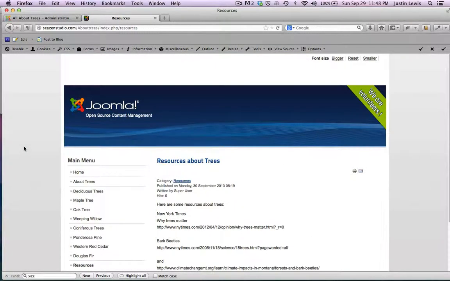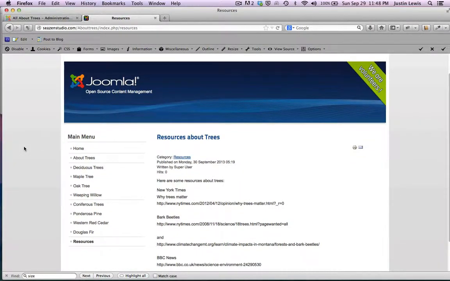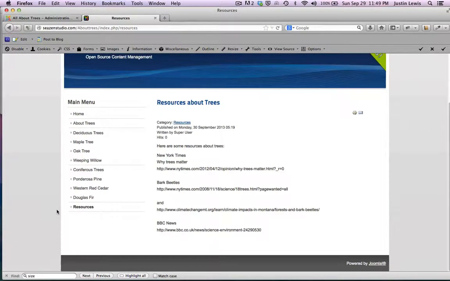But for now, we have added a lot of content to our content management system. We have created categories. We have created articles within those categories. We have created a main menu, and we have created menu items, both root menu items and parent and child menu items, okay?